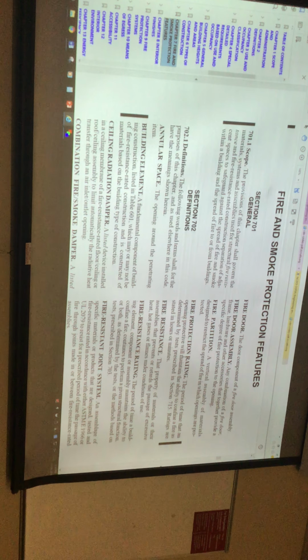Important question: how far does the egress stairway have to be from the elevator? That's very good. Let me say it a different way. The exit enclosure and the elevator cannot be in the same shaft. As long as they're in 2 separate shafts, that's fine. There is a fire service access elevator when you're over 10 stories. When you're over 10 stories, you have to put in a fire service access elevator so that firefighters can go up and get people and have control of those elevators.